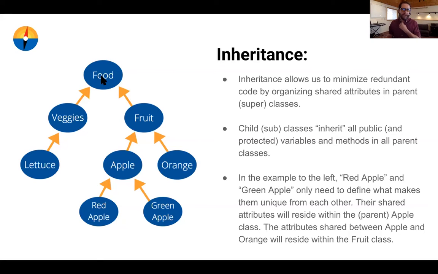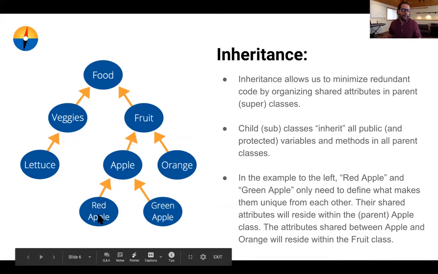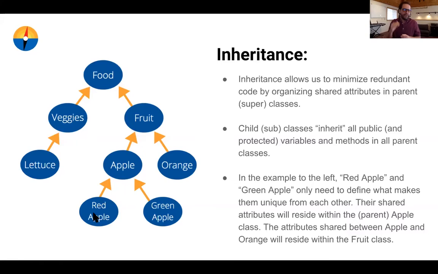So food can be a nice generic class, and just so you know, this often builds up over time as you're writing your code. You kind of realize, oh, I'm writing two classes that are very similar. I'm going to make a parent class, right? So let's actually start from the bottom. Let's say that the first class I write in my application is a red apple, and I put all these attributes in it like caloric value, flavor, number of seeds, color, all of these things that describe a red apple.